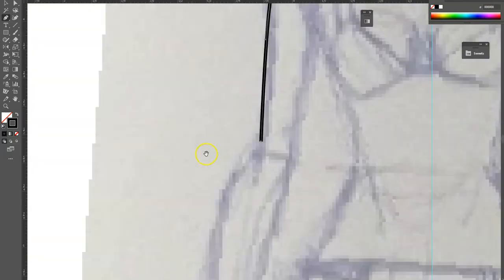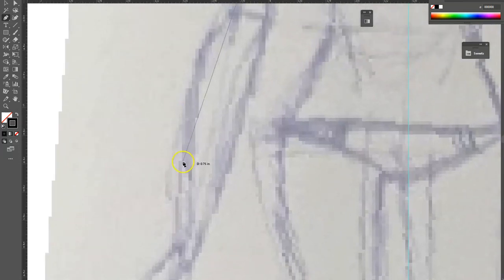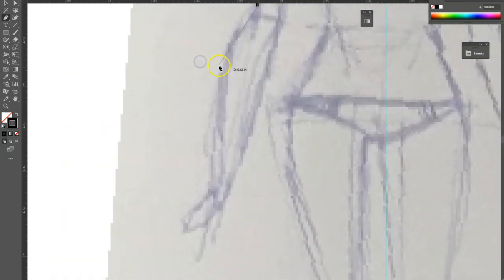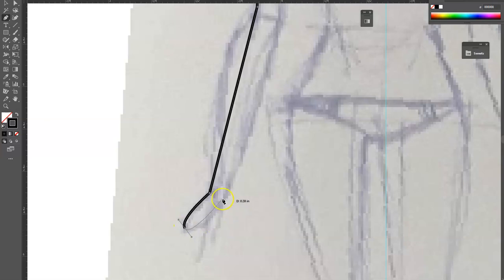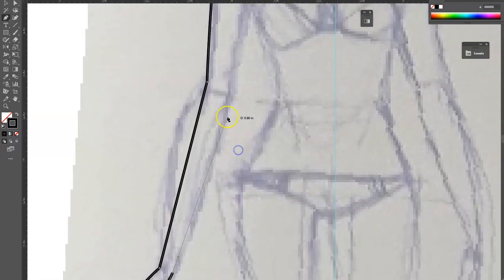So let me just zoom out a little more. If I click here once, I could create this curve after. But I'm going to finish the shape, and I'm going to come back and show you how I could do that. So I'm going to click on this and get the curve for the hand. I have a stylistically done hand in this instance. In this case, I want to make the curve before I finish.